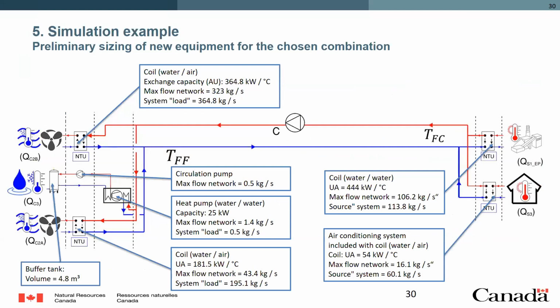For that alternative, the system will provide preliminary sizing for the equipment that is required in terms of the heat exchangers, which have the NTU label, and also for the heat pump and some additional circulation pump that might be needed for the heat pump. And as I mentioned earlier, it will also give input design parameters for the pump required for the heat transfer network, but those are not displayed in this slide.